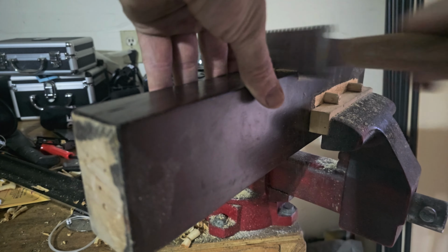Okay, here's how I'm going to brace the back. I need to plane this side and the other side one more time, but that's how I'm going to brace the back, and then of course I'm going to taper off the ends.